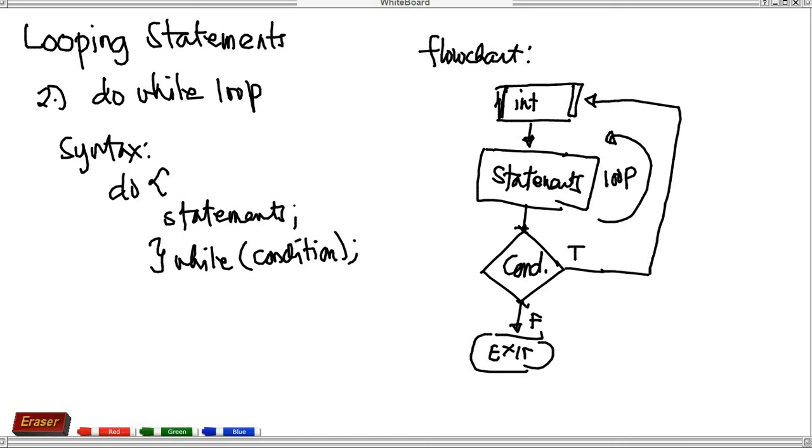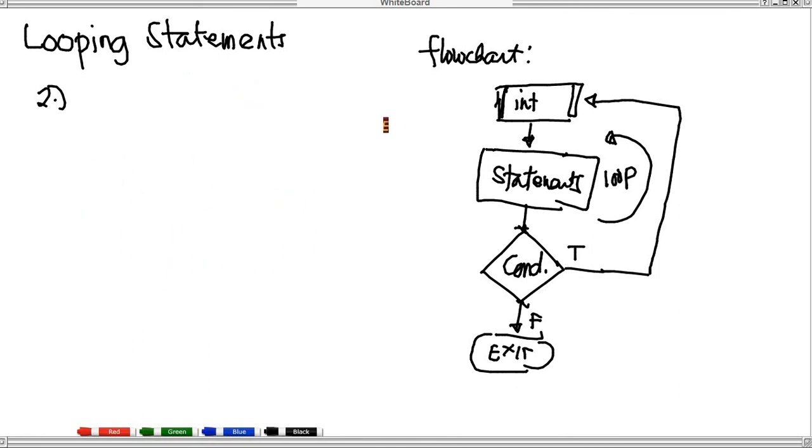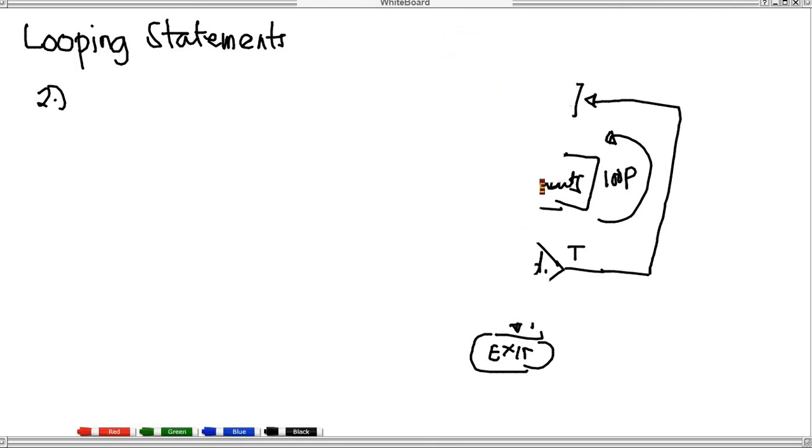Okay? So, manang syntax. Sige lang, later na ako example. So, next, because this is just only introductory to the looping statement in which I'm just going to discuss to you the syntax and the flowchart of the looping statements. So, next we have the do while. Okay? Do while. So what's the difference? Now you will see now the difference between do while and while.